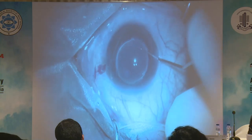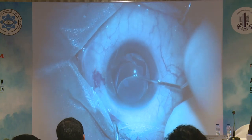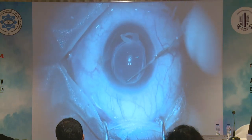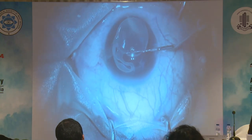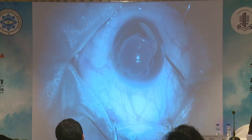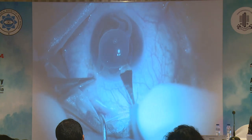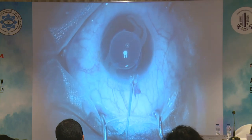Then I take a dialer, go into the capsular bag near the optic-haptic junction and gently try to pull the IOL out of the capsular bag. I repeat the same maneuver from the other side of the IOL. Yes, I am able to take the IOL out of the capsular bag. I construct the main port and inject dispersive viscoelastic.